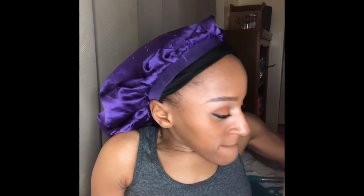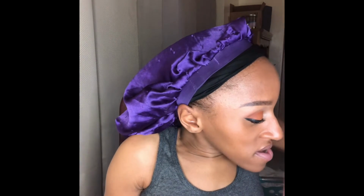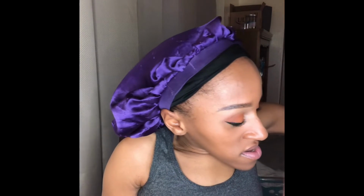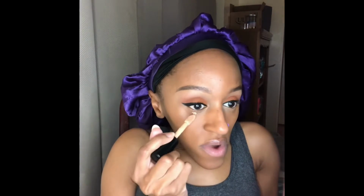So I'm gonna go in with my, where's the lighter one at? I have a lighter shade. Okay, I'm gonna go in with my e.l.f. 16 hour camo concealer. This one is in tan latte. I don't want to use a lot on here, underneath here, give some kind of brightness. I got a little excited with that, right?